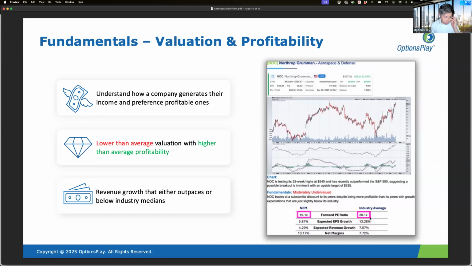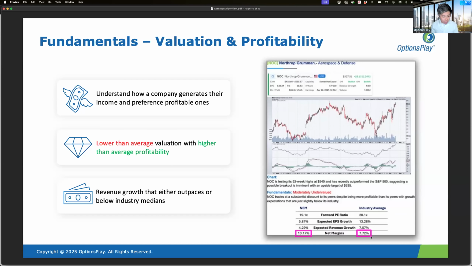But it's something that's really only undervalued if it's actually more profitable, in my opinion, than its industry, meaning just because something is trading at a lower valuation doesn't mean it's justified, right? Meaning, I'm sorry, it very well could be justified. So, for example, if a stock is trading at a lower valuation than its industry, maybe it's not as profitable. Maybe it's not growing as fast. Those are all legitimate reasons for why a stock is trading at a lower valuation. So what you really want to make sure is that you see a stock that's trading at a below average valuation with potentially higher than average profitability, and that's what Northrop Grumman is currently screening for.